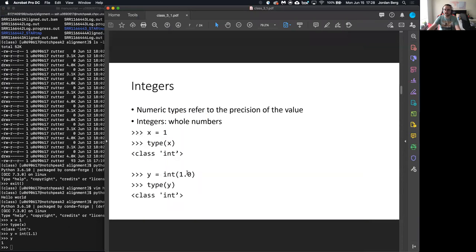And so this is important to be aware of, especially if you're mixing data types, because if you're mixing an integer and a number with a decimal point, it may force the sum of those numbers to be an integer, and then you lose precision in the output there. So it's important to be aware of what those different data types are doing and what can happen if you mix them.